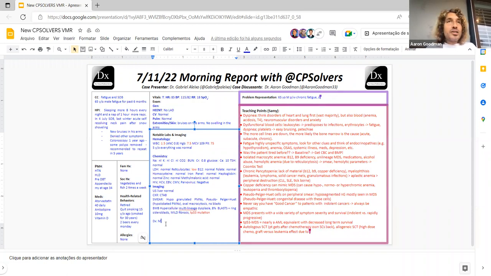So the next thing we would look at is a matched unrelated donor registry, which I have signed up for myself, and I encourage all of you to do so. It's free. Just Google, how do I become a bone marrow transplant donor? They send you a kit and you sign up. I especially encourage underrepresented minorities, Hispanics, South Americans, patients of African descent. There is a paucity of donors in the registry, so we have difficulty getting donors for those individuals.